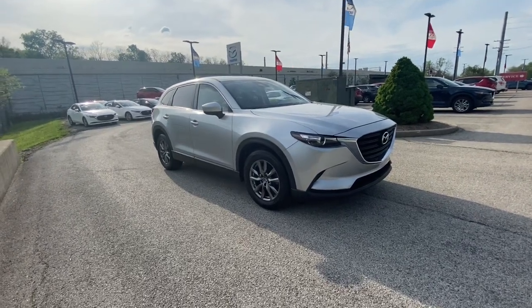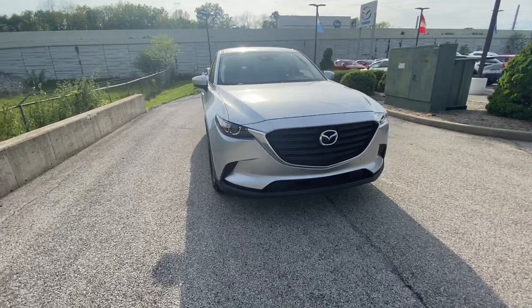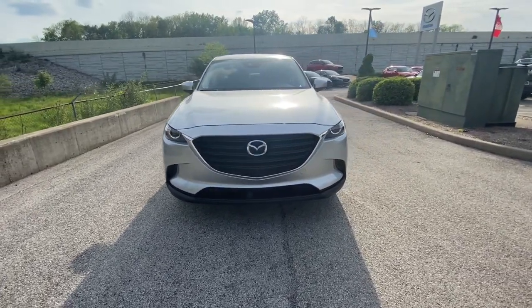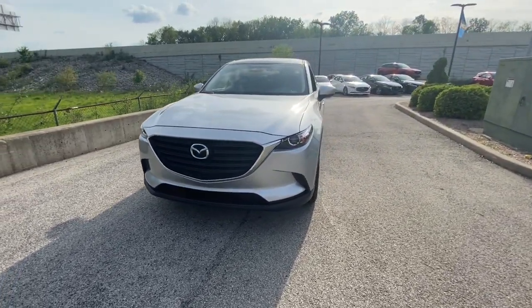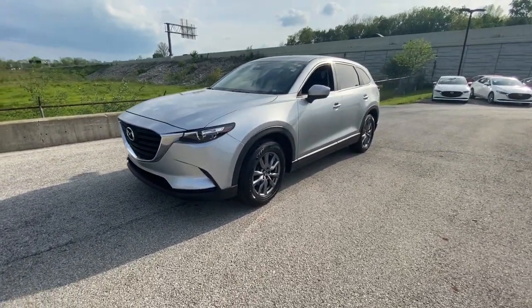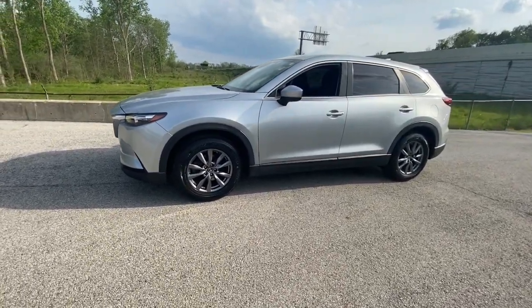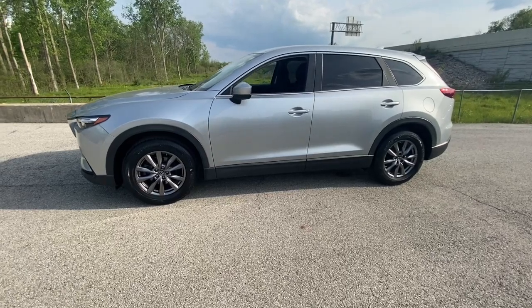Can you see yourself in the 2018 Mazda CX-9? With less than 45,000 miles on the odometer, this vehicle stands out from the rest. Here's a talented family hauler designed for driving enthusiasts, the CX-9. This spacious SUV gives you spacious three-row seating as well as a smooth, athletic driving experience.